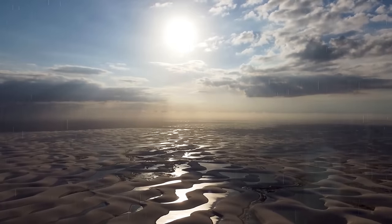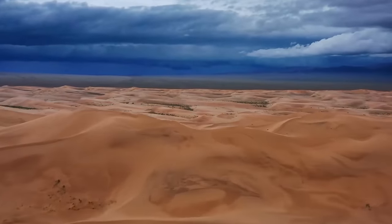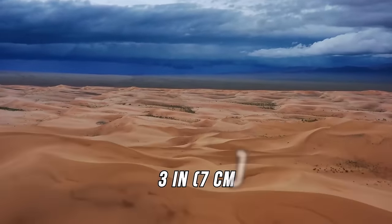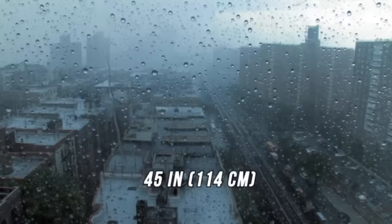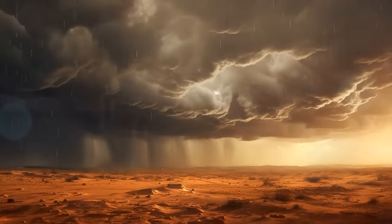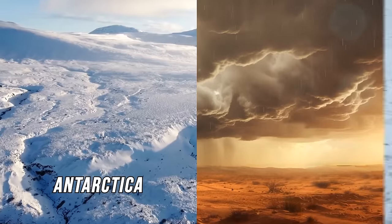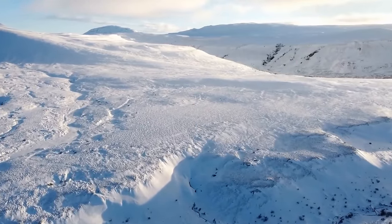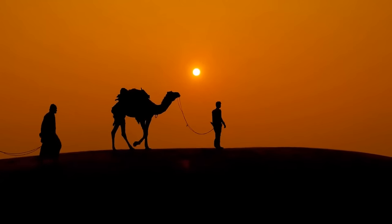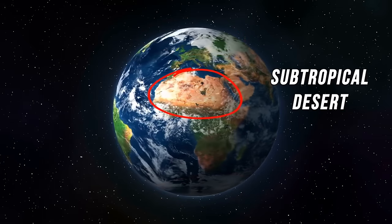That condition is precipitation. If an area gets little or no rain, it's considered a desert — and the Sahara certainly fits the bill, with an average annual rainfall of just 3 inches, compared to nearly 45 inches a year in New York. When we look at precipitation, this sandy desert is only the third largest in the world. Number one and two are Antarctica and the Arctic — they are larger than the Sahara by millions of square miles. There is more than one type of desert: the first two are polar deserts, while the Sahara is a subtropical desert.